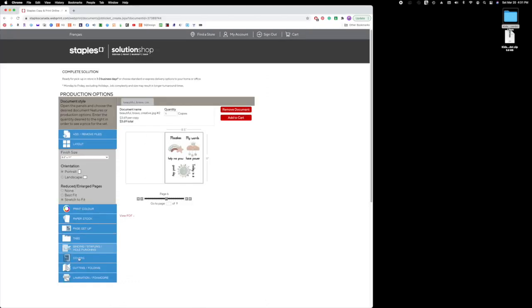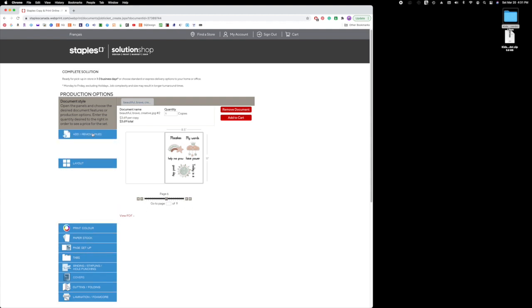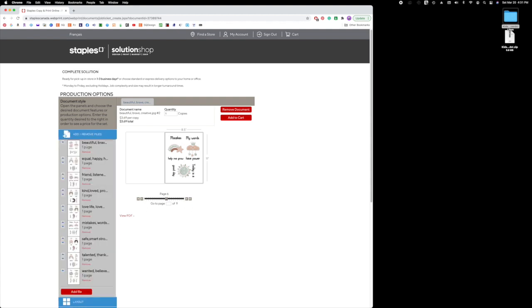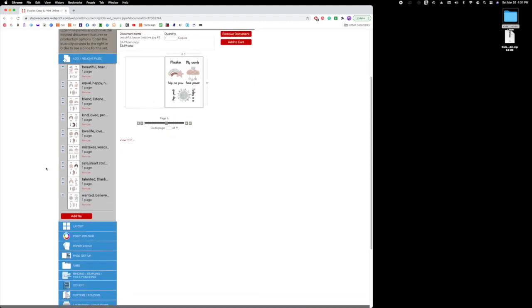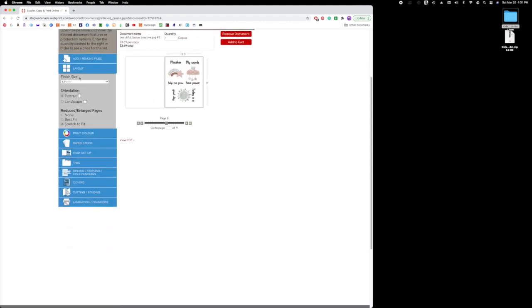So here is where you're going to format, what paper you're going to use, etc. Now, if you wanted another file added that you forgot, you can click it here. If you found you put 2 in by mistake, you can remove it here as well. We're all good, so I don't need to do anything there. So the layout is an 8.5 by 11, which is what I have done these files on. They're all on 8.5 by 11.